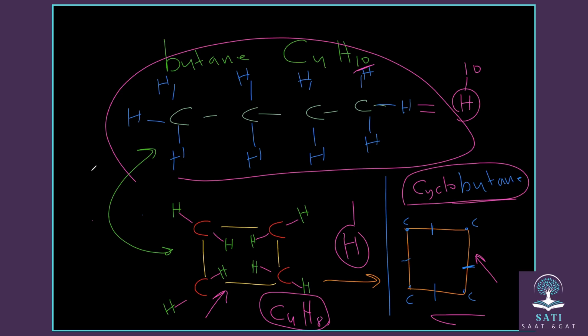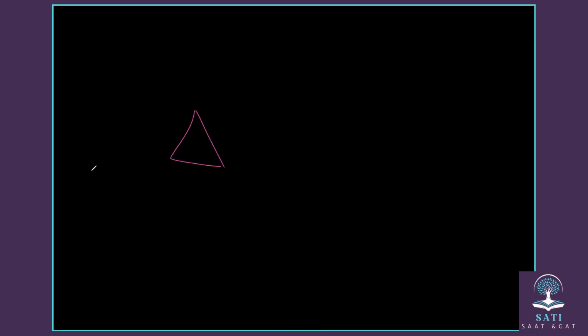Formula. And I hope that is clear, and we understand how to name these ones. If I tell you this one is the name of the triangle, you're going to say, since it is a triangle, in each corner there is a carbon atom. So that means there are 3 carbon atoms. Which alkane has 3 carbon atoms? Methane, ethane, propane. So you're going to say this is propane, just by writing it.